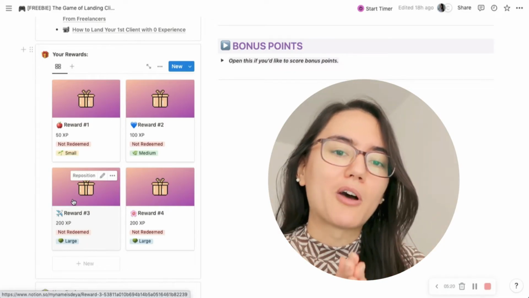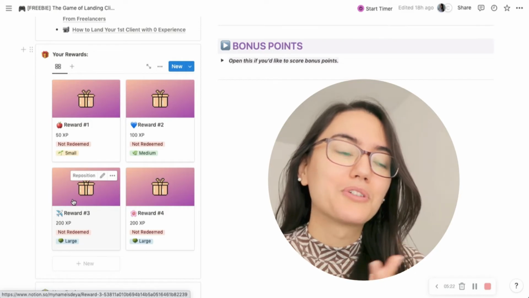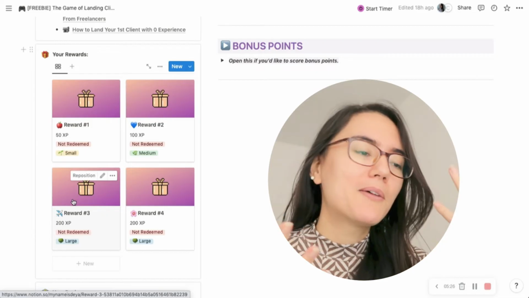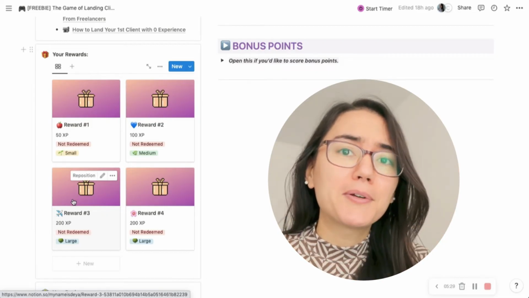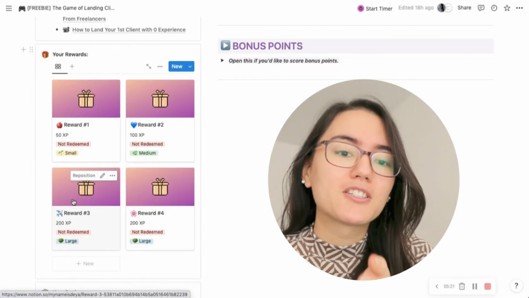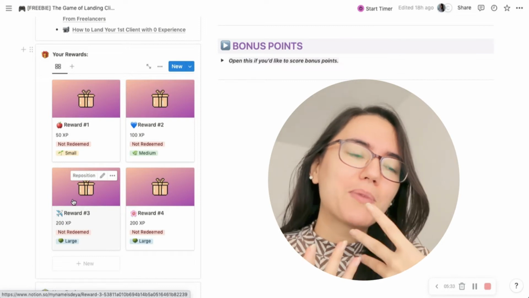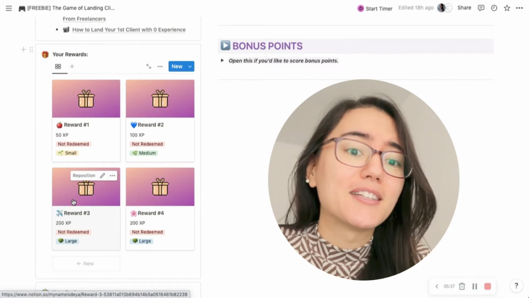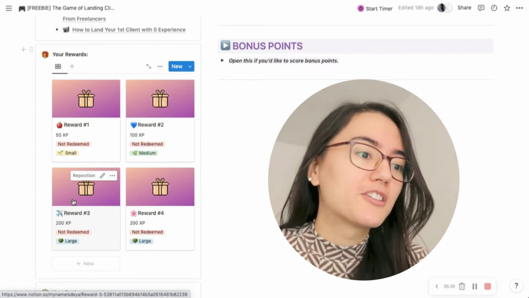Examples of a small reward for me might be to buy some really nice snazzy flowers for myself. That's a small treat. Medium may be buying a cozy video game I really want and getting to play it for a few hours on a weekday. And large might be to go on a weekend trip to somewhere that includes a jacuzzi. So it can be whatever you want, whatever is fun for you.